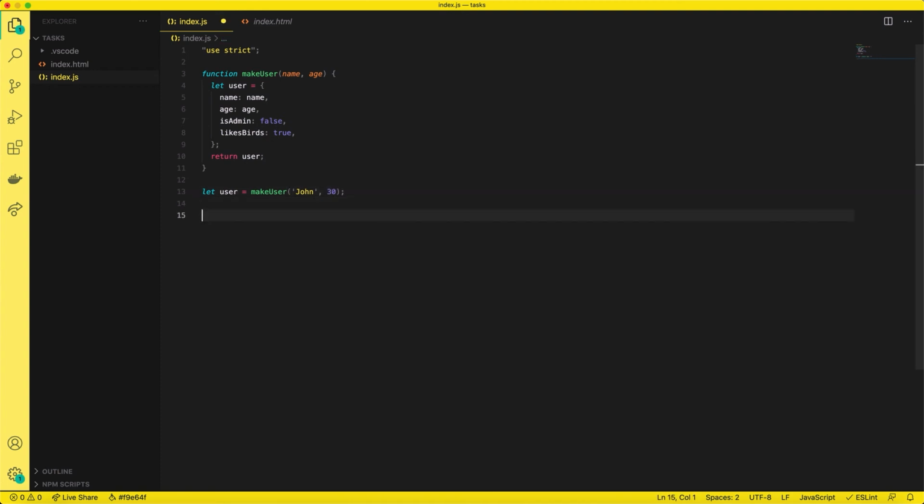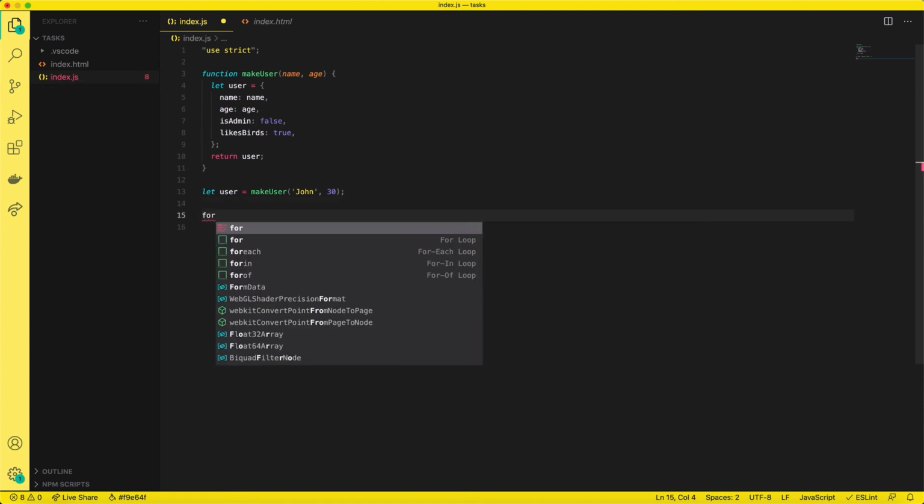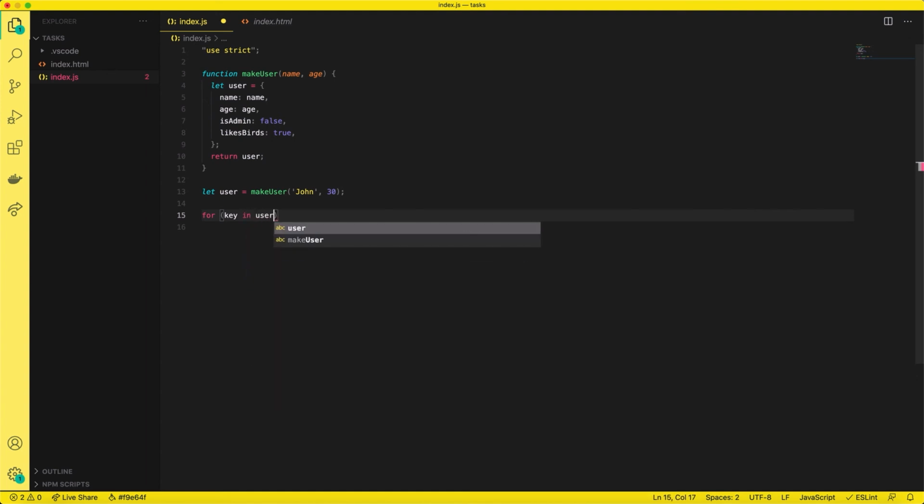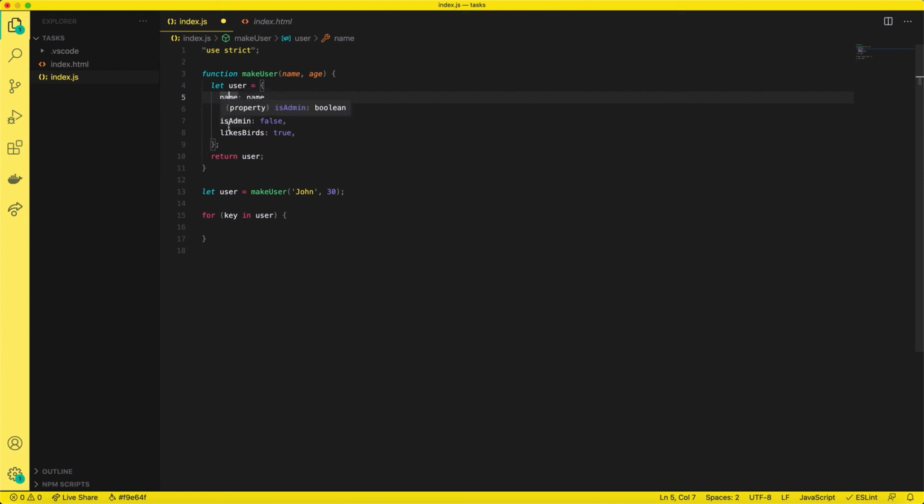So to iterate over all properties of the user, I can say for key in user. So what this will do is it will create a variable key that on every iteration step will have the property name of each property in my object.